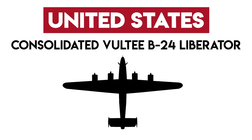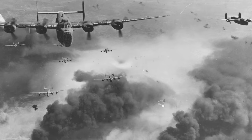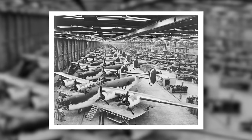Nothing screams liberty like Consolidated Aircraft's B-24 Liberator, an American heavy bomber which saw heavy use in the war, forming the backbone of the USAAF strategic bomber offensive in the European theater alongside the B-17. This aircraft had a superior range to the B-17, making it an all-round more versatile bomber, and it proved useful in operations in the Pacific — including bombing Japan — as well as in the Battle of the Atlantic, in which Liberators undertook anti-submarine operations, sinking unsuspecting subs when they surfaced for air. More than 18,000 Liberators were made between 1940 and 1945, with Ford Motor Company manufacturing more than 8,600 of them.